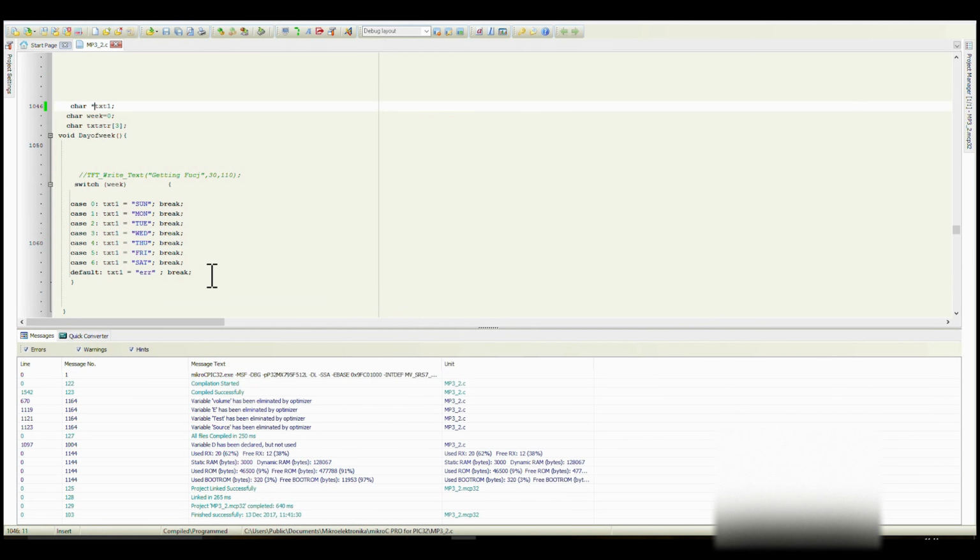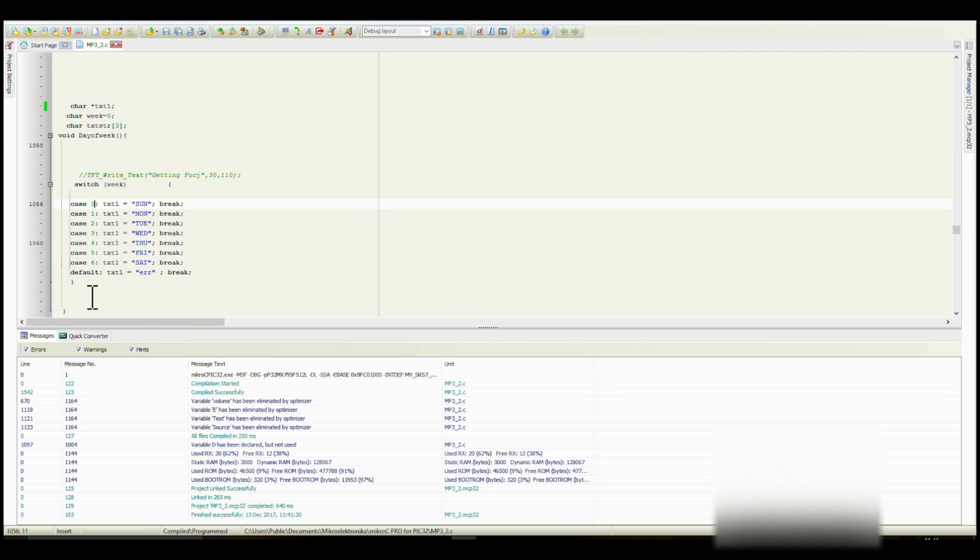So this is another good example, and the final example I'm going to give of pointers. In this switch statement for the day of the week, this is taken from one of Mikroelektronika's clocks. You get the time from an RTCC, a real-time clock calendar chip, and the chip will give you a number from 0 to 6, so 7 days of the week.